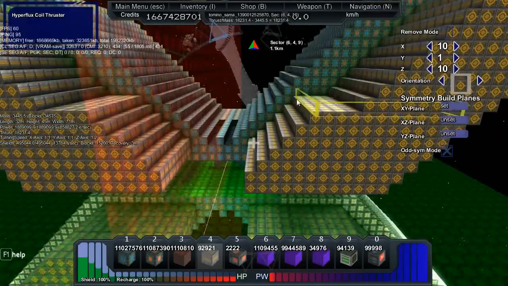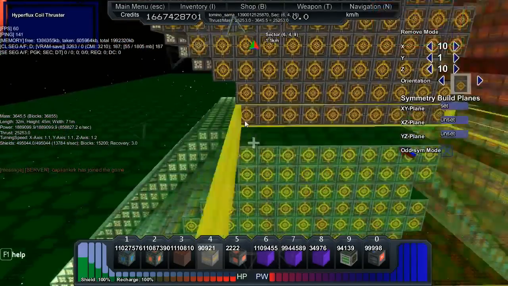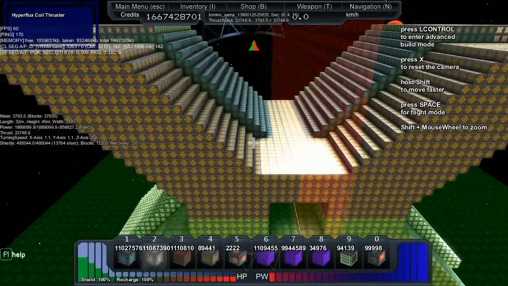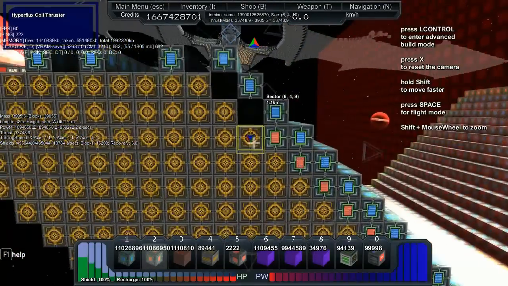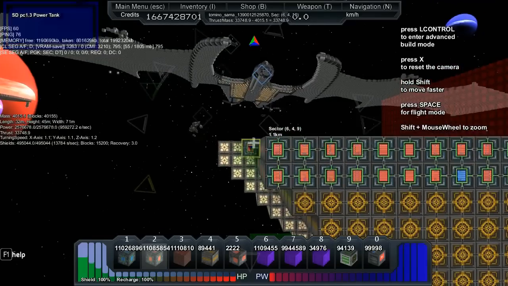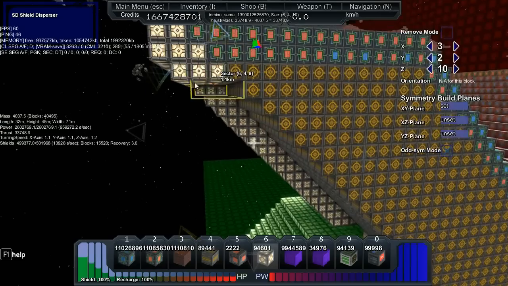Just going to chuck in the engines now. There's going to be a little bit of hull on it, but like I say, this is just a test ship, so we'll see what happens, see if it's any good. We'll probably have to tweak it quite a lot to make it work. Permafire is what I'm looking for. Maybe it's too powerful, I don't know, but we shall see. So I'll come back to you in just a minute.